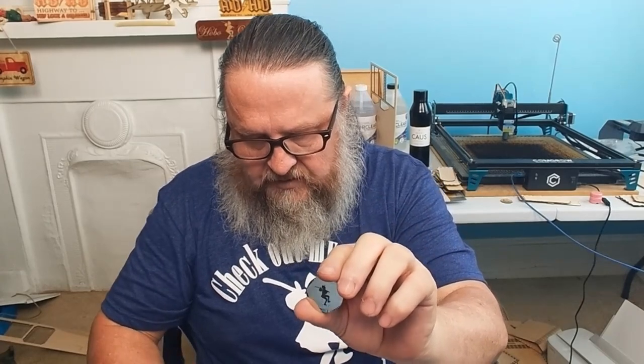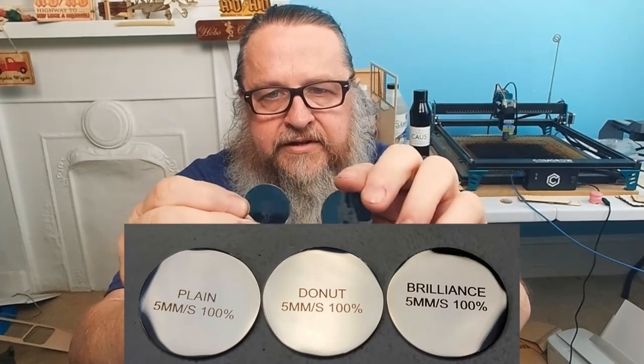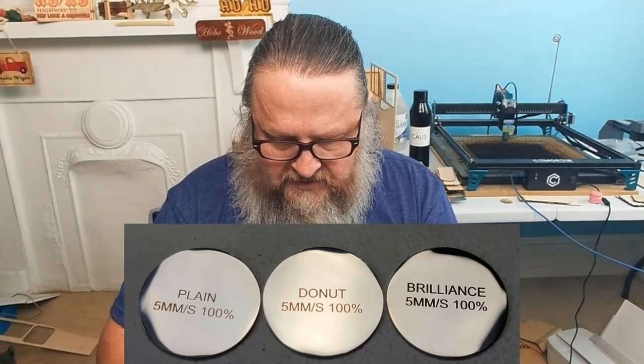And we'll put them up here side by side. I don't know if this is going to show in the camera, but it will in the photographs. This is the donut. This is the Brilliance. This is the plain. And then the Brilliance.